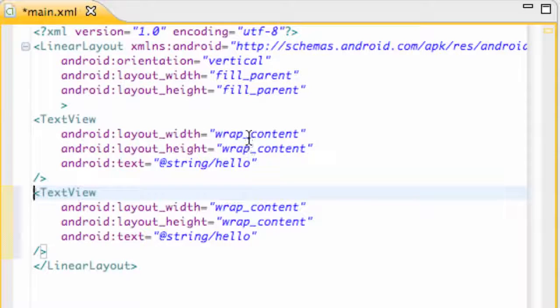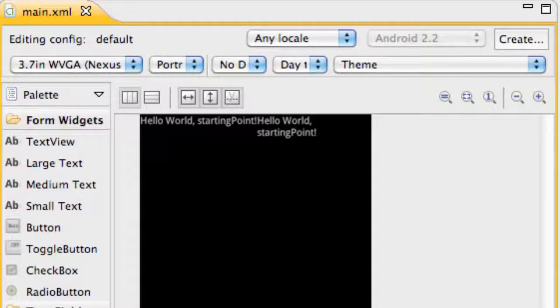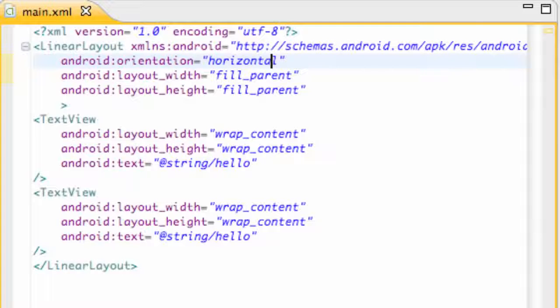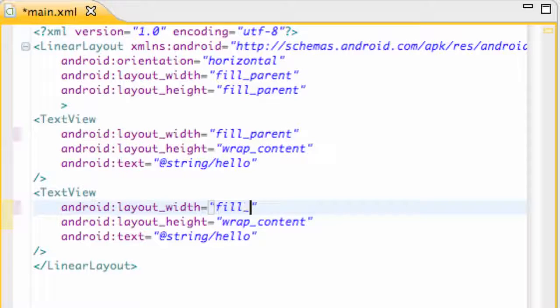Again, we can also set this horizontally as well, as you guys just saw. So I'm going to do that real quickly by typing horizontal and hit save, go to graphical layout, and man, I messed this up. Alright, but you guys should have fill parent. Again, I was playing around with this as well, but just kind of wanted to show you guys what is going on, so that's why I'm doing it this way.